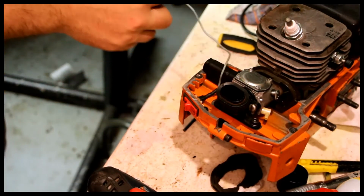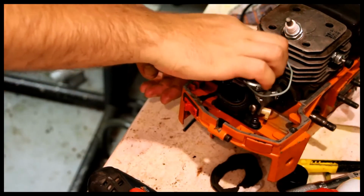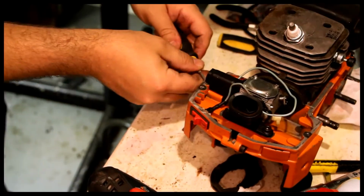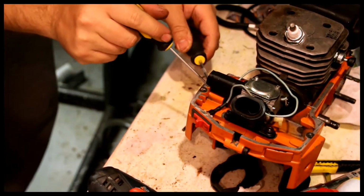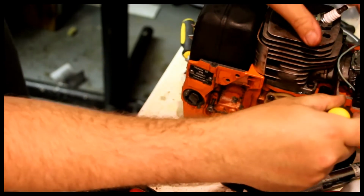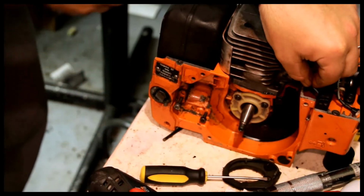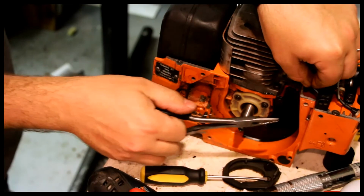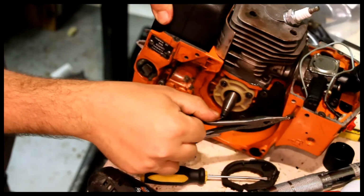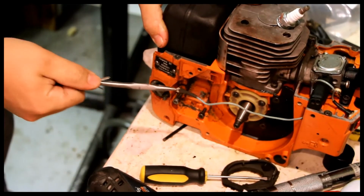I'm going to bring this green wire through. There's a slot here that this actually goes through. So you can see what I'm doing. And over here is where you have to bring this through. Just simply silly.